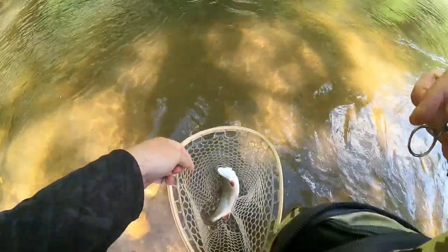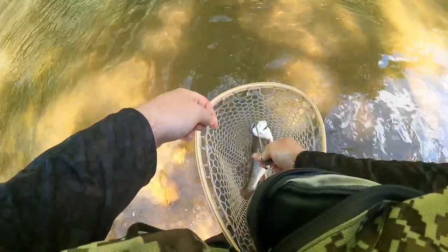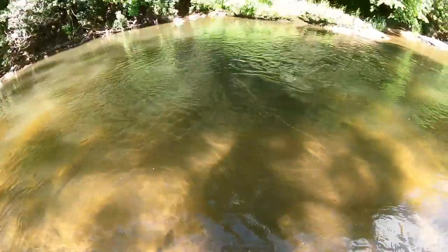She's got that old mini T-Mag 1/200th ounce right where you want it, guys. Pop it right on out. Wow, that fish is angry that's in there. Let's let this little beauty go on back strong.